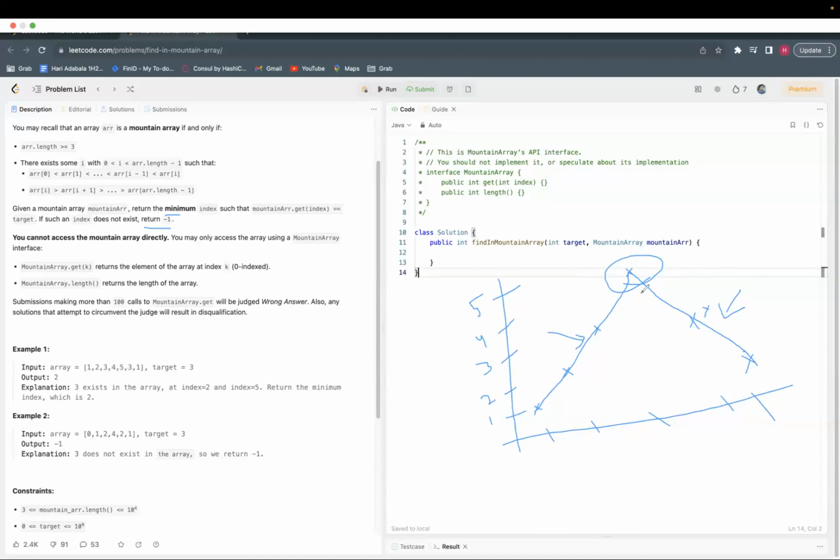If we somehow find this peak index, then we are good to go. If you observe, the elements before the peak index are less than the peak, and the element next to the peak is less than the peak as well. Using this, we can find the peak index. We will search in the array where there is the peak. For this also, we will use binary search. So let's take this example. Let me clear this first.